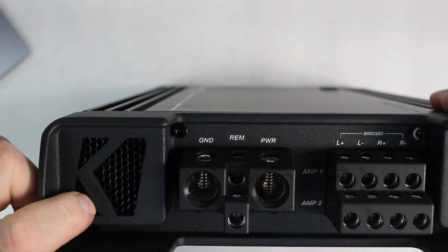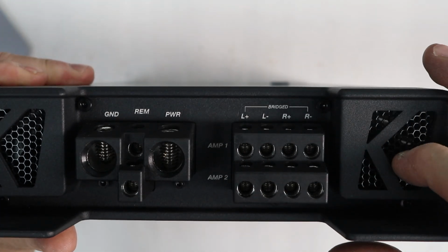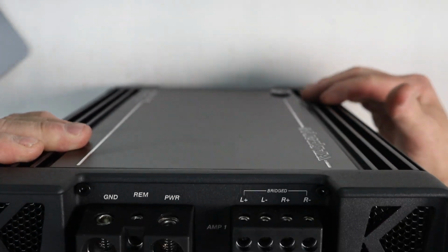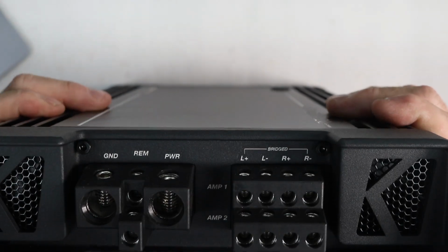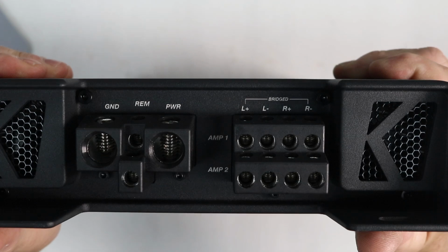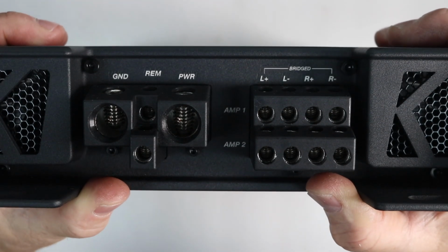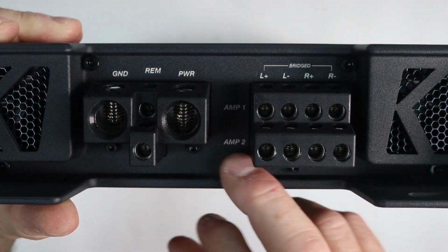Kicker loves to put their logo on things, and this amplifier is no exception to that. We have these two Kicker logos here with the mesh behind it that you can see down into the fins. These fins go all the way down to the bottom of the circuit board. They're fully functional heat sinks. These aren't cosmetic, they're designed to cool this amplifier. Everything about this amplifier was engineered for the extreme use, as they said. They did not skimp on any of that in their outputs.